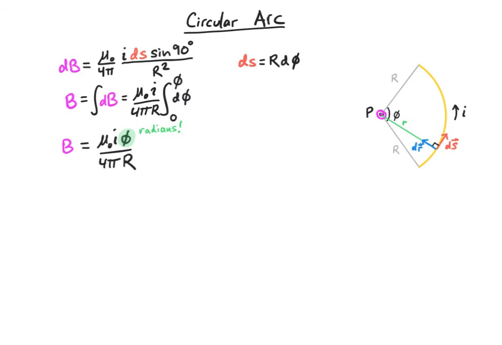There are some other fun things we can do. For example, we could say, what if we added little legs to the end of this arc going outwards? After thinking about it for a little, and without doing any math, we can conclude that there would be no change. Just as we saw in the beginning of this video, current does not generate a magnetic field directly ahead of or behind it. So here the current is going this way, which means it doesn't generate a magnetic field in a line behind it or in front of it. Likewise, over here, there is no magnetic field over here. So these legs actually don't add anything to the problem. They are a distraction. All you really need to worry about is this length of arc.